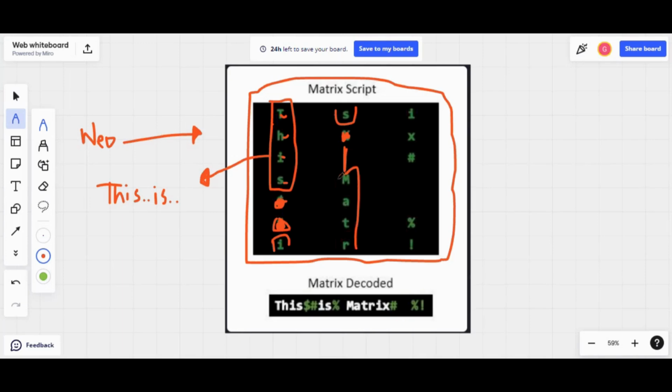This word continues to the other side here, and we highlight that here as well. So that is matrix. That should complete our message, but we still have a couple of things left.